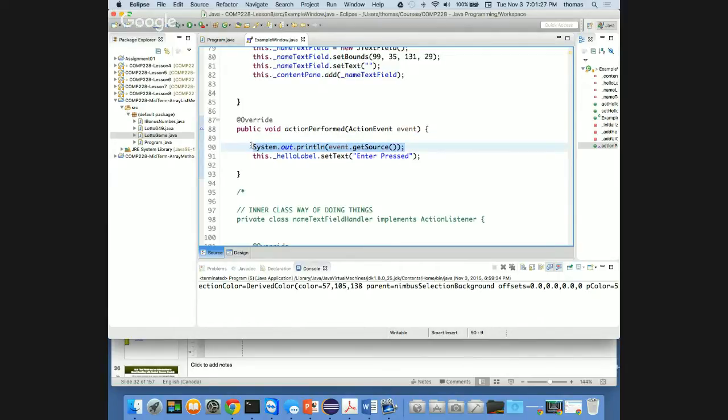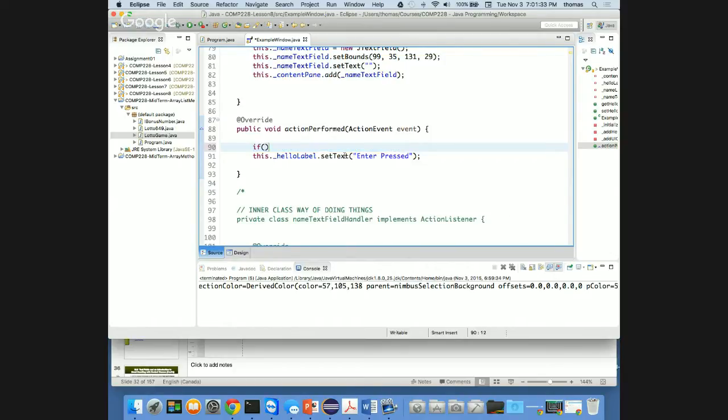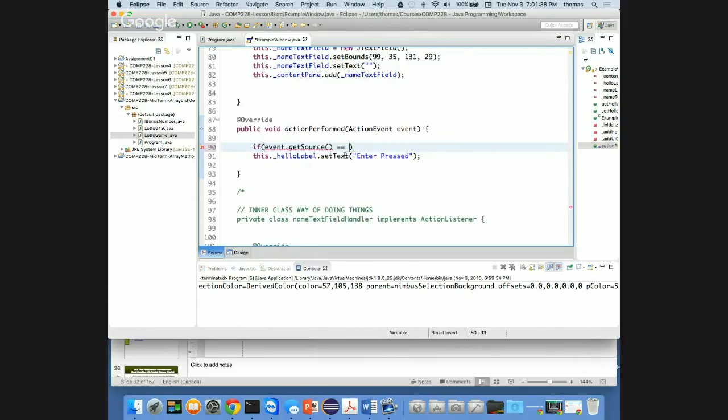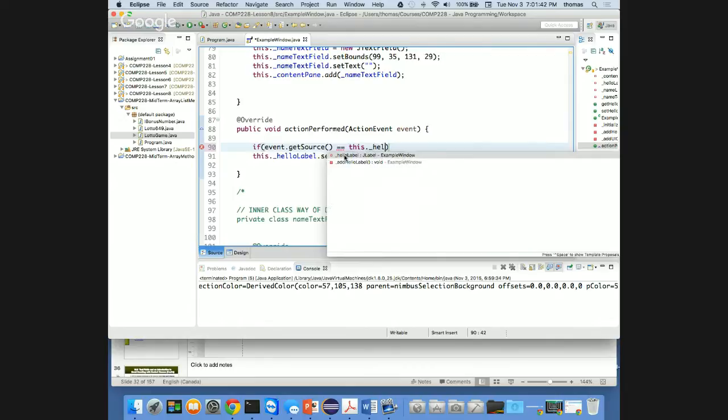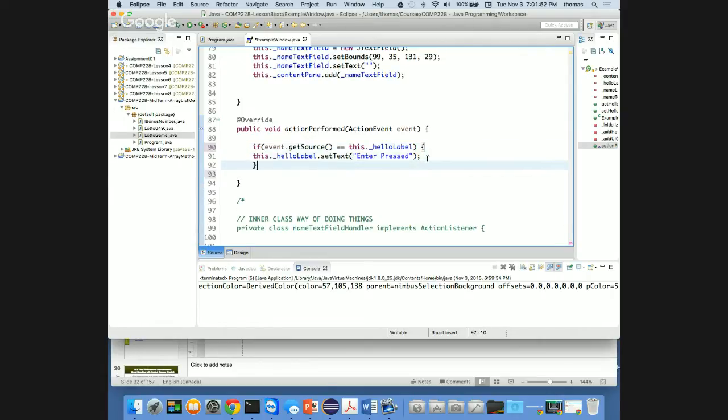So I can do one of these. How about if I do this? If event.getSource is equal to, and again, it's this dot underscore hello label, then I'm going to say something like this.